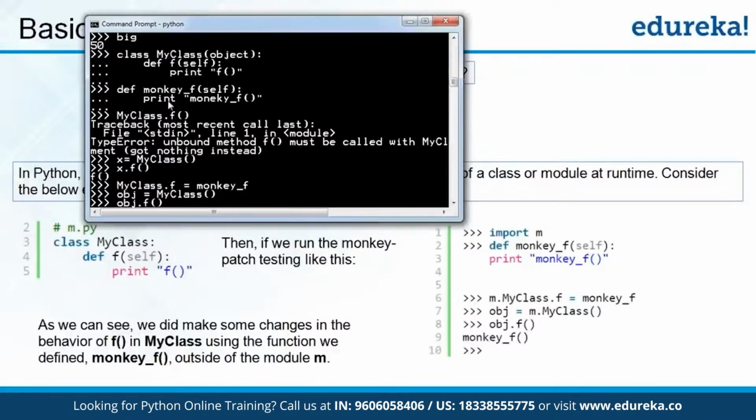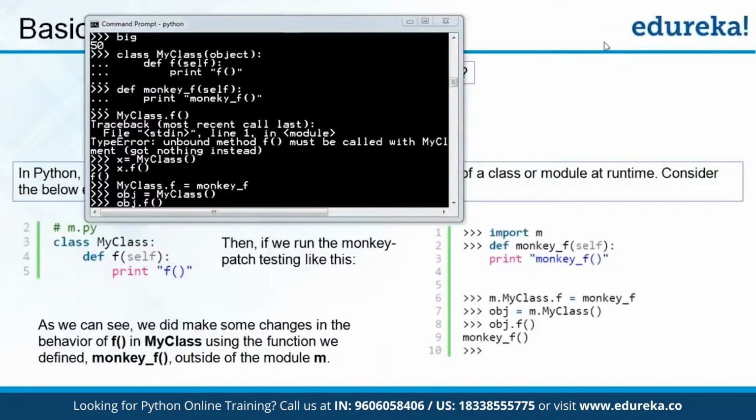Now you create an additional function called monkey f, which you want to patch into this function of the class. Initially, if you call x.f from that class, it gives you this f, which was found earlier and is naturally a part of that class.